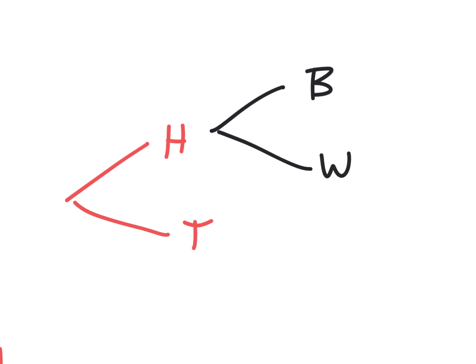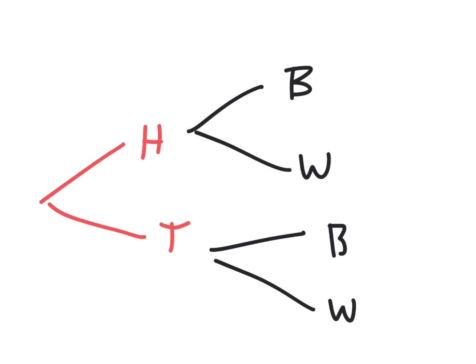See, you flip a coin, and if you get heads, then you have to pick between blue or white face paint. And if you get tails, you also pick between blue or white face paint. Some kids are going to end up with heads and then blue face paint, and other kids will end up with heads and then white face paint, and then some kids will end up with tails and blue face paint, etc. All right, now you have to be able to know enough about these charts to finish it if I just give you 2 numbers.